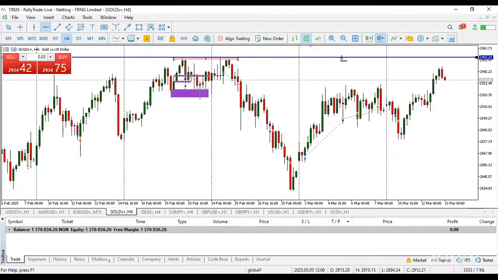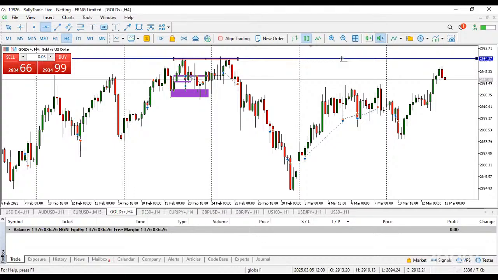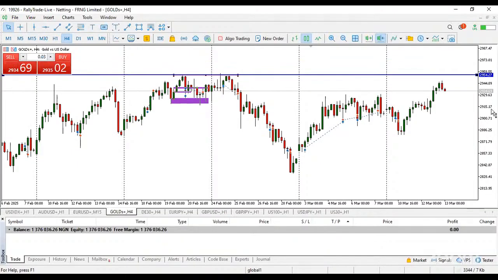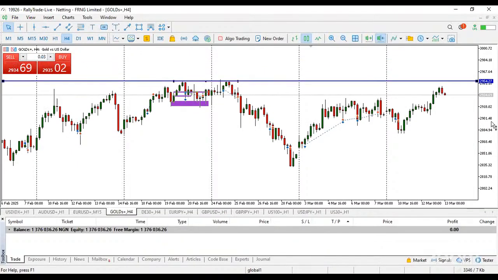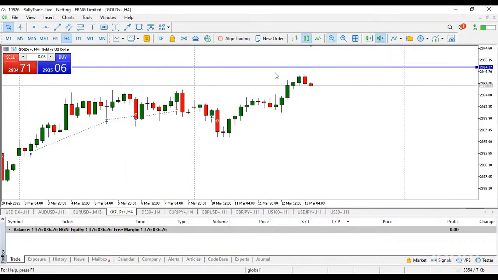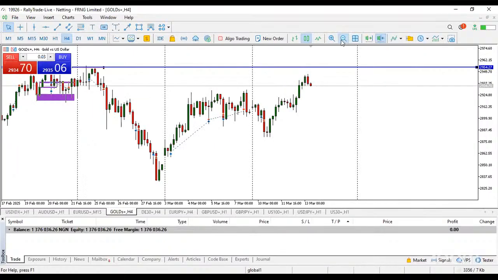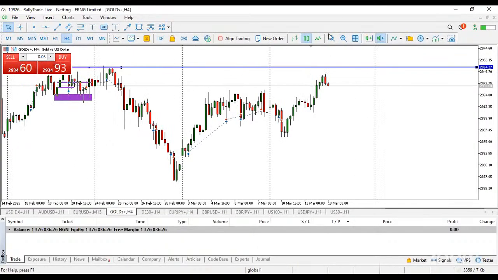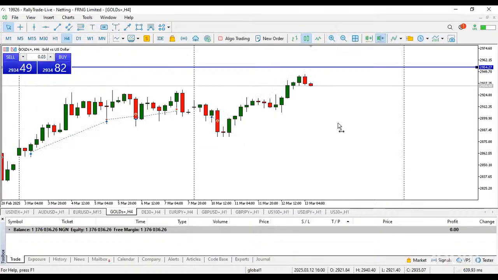So maybe before the end of this week, right? And it's just today and tomorrow. So these two areas, this is one area gold needs to cross before it gets to our lovely 3,000. So looking at the analysis for today, I've shown you another relatively equal high. Another good area. Now, if you're on the buy, you want to hold that buy until it gets to that level. But if you have not placed a buy, let's look at areas where one can enter a buy.